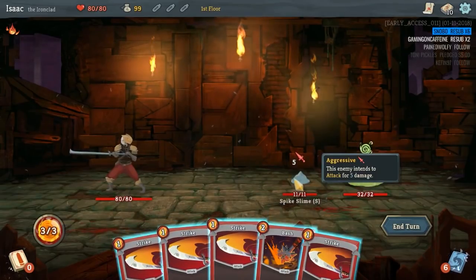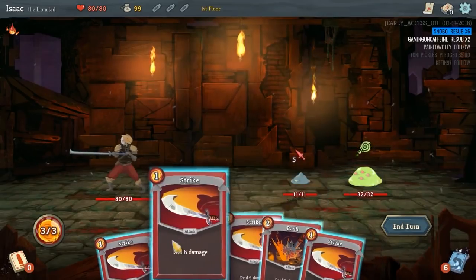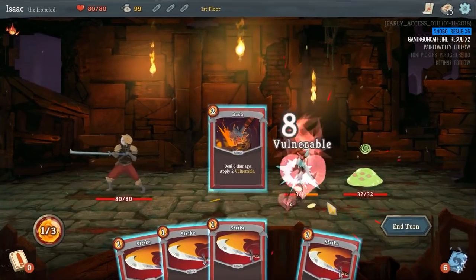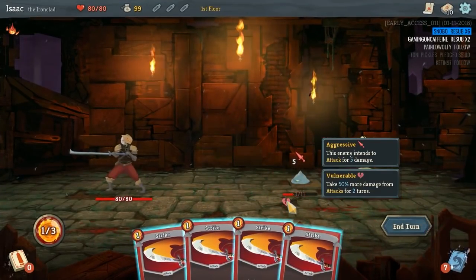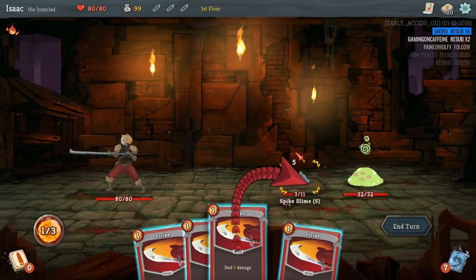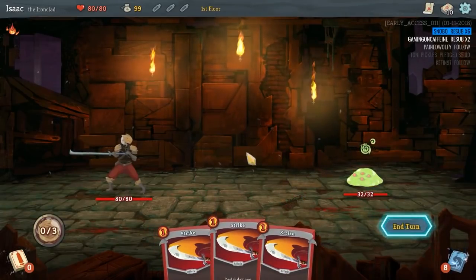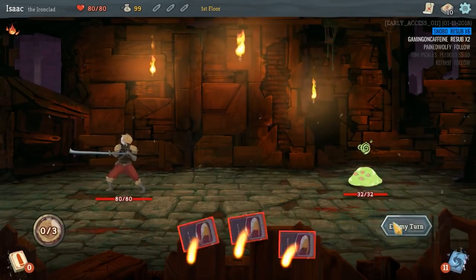And so here, this guy's going to attack. Not much we can do about it because we don't have any blocks, but we do have bash here, and so we can, in fact, kill him. We also apply the vulnerable debuff, and so this guy now takes 50% more damage from attacks. If we were to attack him again, he'd take 9 damage. It's a bit overkill, he only has 3 HP, but I'm going to do it just to make sure we don't lose any HP on our turn.